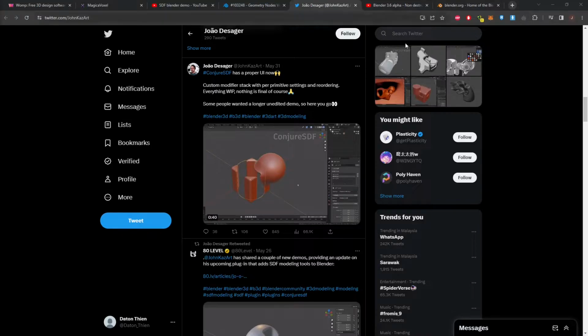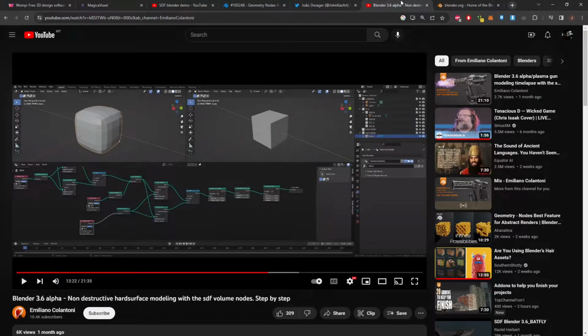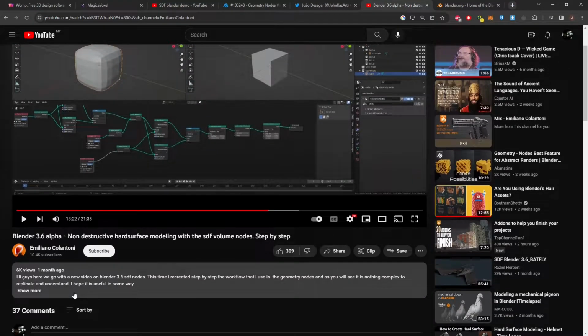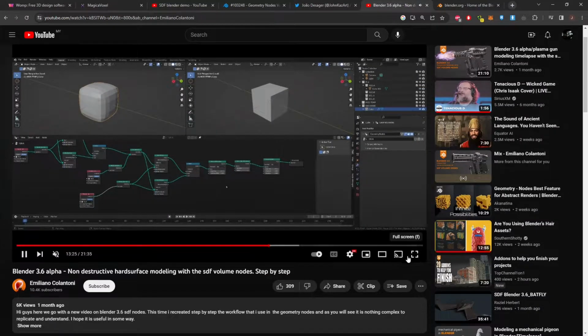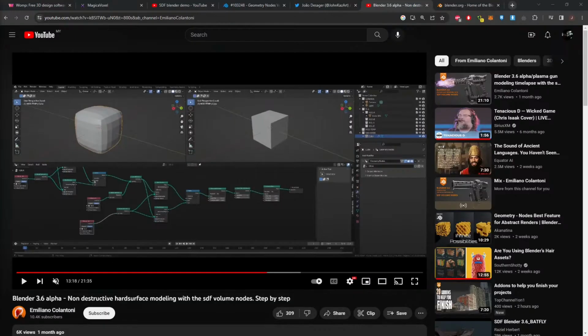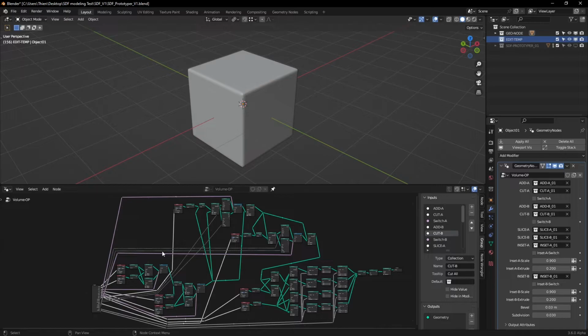As I dig deeper, I found this awesome artist that shares his modeling tools with geometry nodes online for everyone. His name is Emiliano Colantoni. I'm sorry again if I pronounce your name wrong. This artist has been sharing his notes online for everyone for free. After watching his tutorials, I came up with these SDF modeling tools and implement some of the new features that I can think of by connecting the dots and see what works and what's not. This is very heavy computing, so please use it at your own risk.